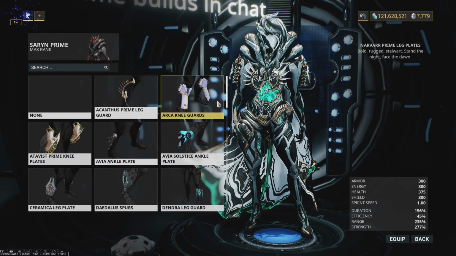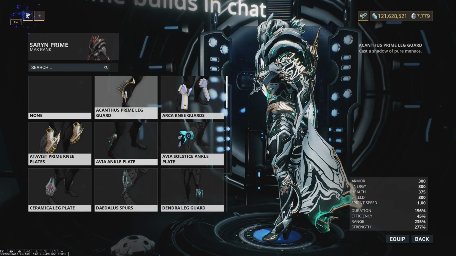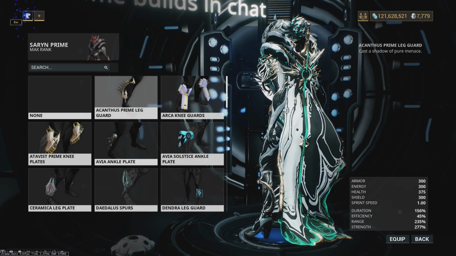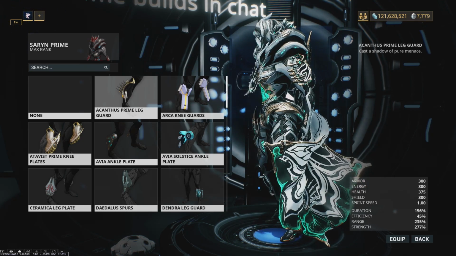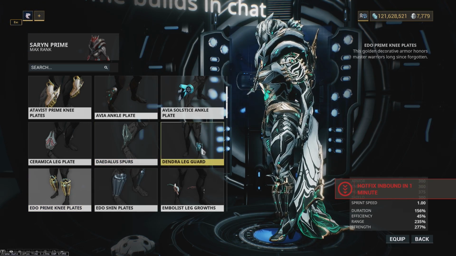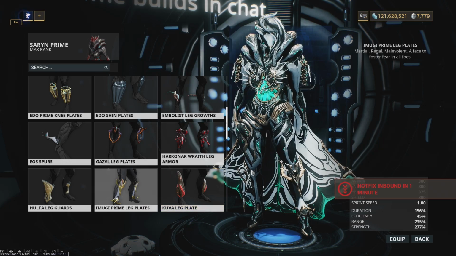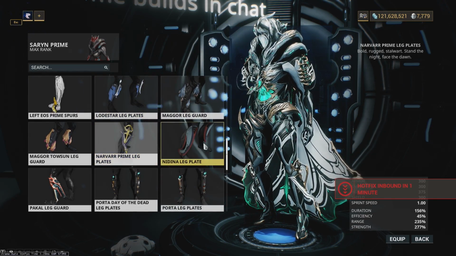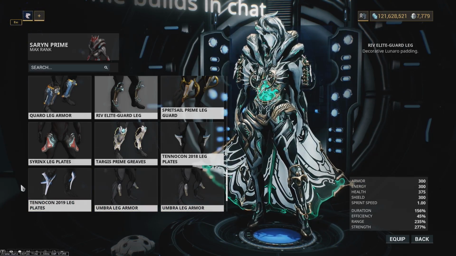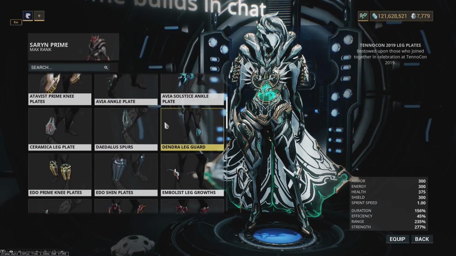Your leg plates, can't remember what I was using to begin with, but a canvas looks pretty badass. I always use a canvas on the legs because, I mean, spikes though, only problem is if you're using a cape, they clip through it. But the thing is with Saryn, your Syandana choice is very, very, very limited. So, knee guards work, and Mugi looks awesome on the legs. I can't deny that one. Spirit Seal looks great. Rivalite looks okay. Tenocon 2019, not so much.